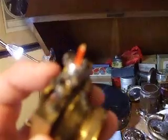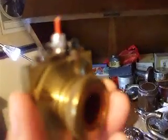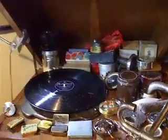I've replaced all the stamped leather washers between the... what are they called, you idiot? The springs, hence four spring, and between the... You see the back plate and the screws there all have leather washers, not rubber. So I've replaced all those. They'd all gone hard.